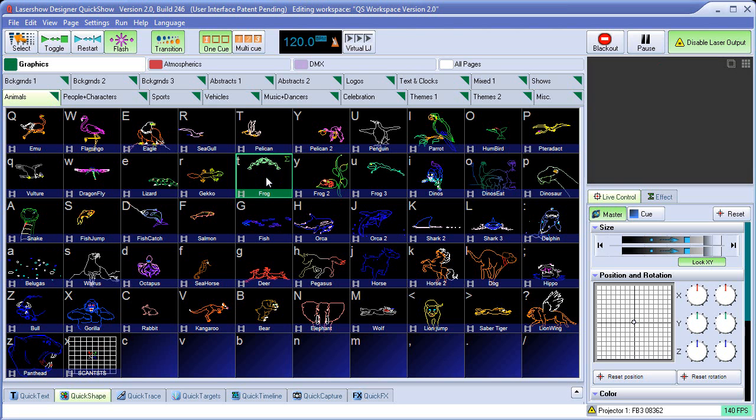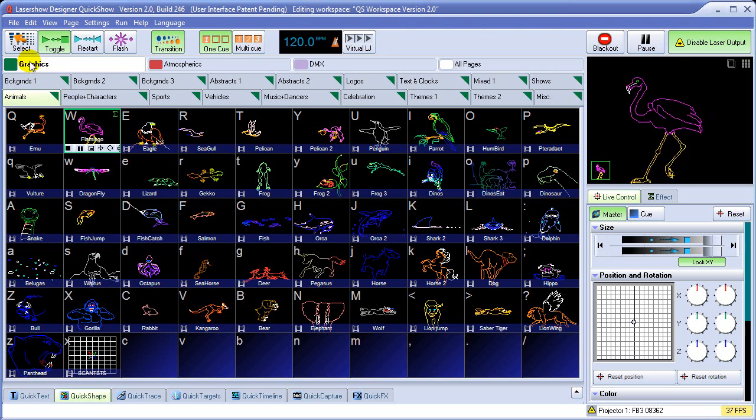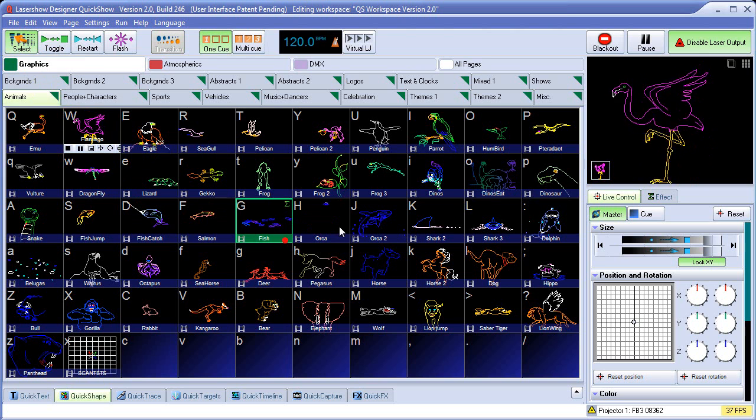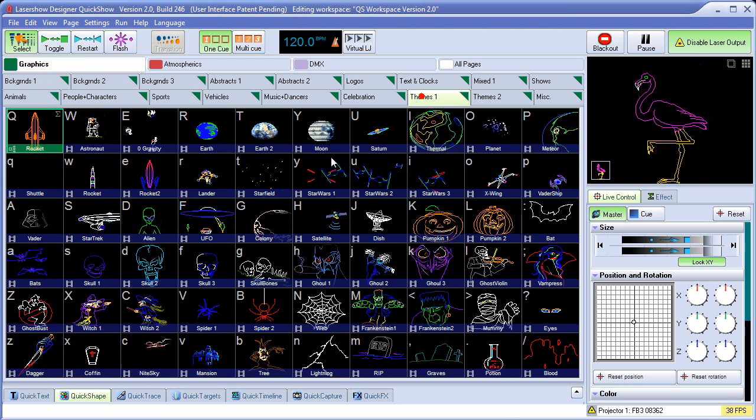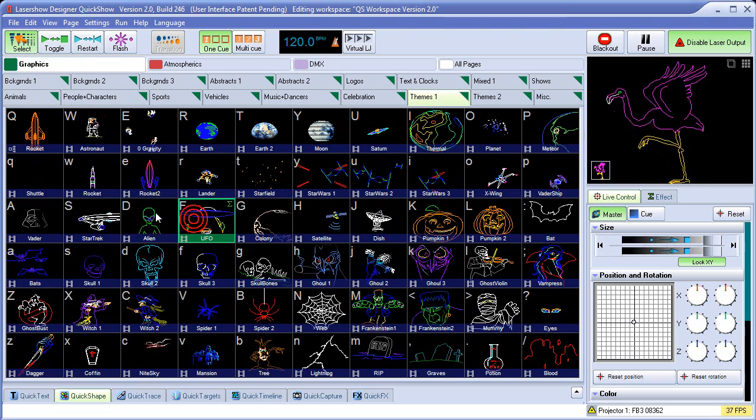the cue goes away. There's another button up here called Select, and what that allows you to do is select a cue without really affecting it. For example, what I'll do is go ahead and start this animation right here, and then come over here to Select mode, and now what we can do is start clicking around the cues and we can select a cue that way, but not really affect the animation or the output.